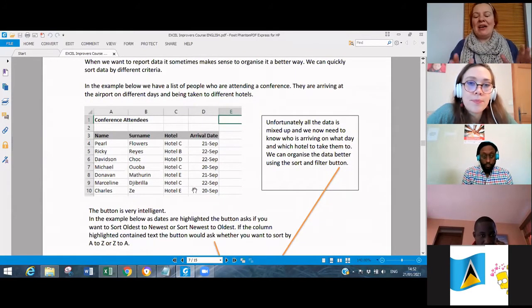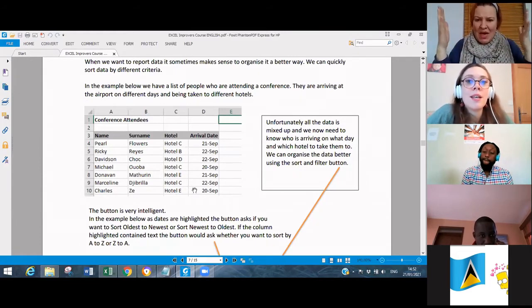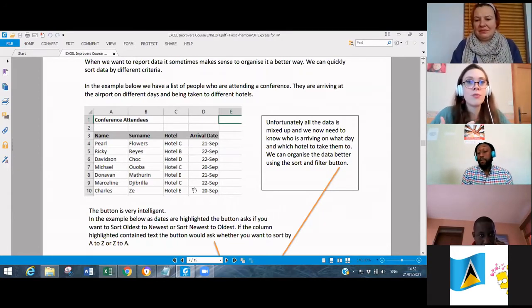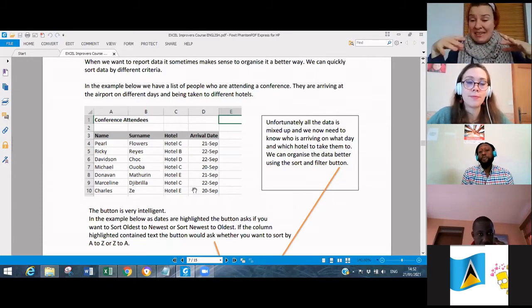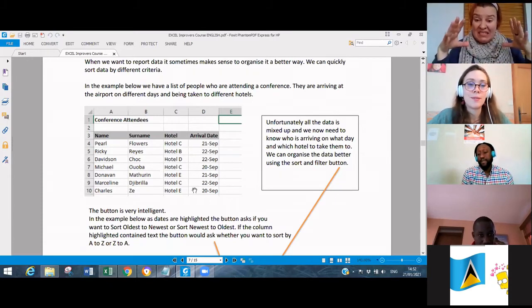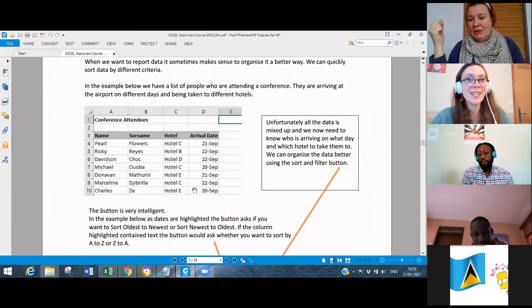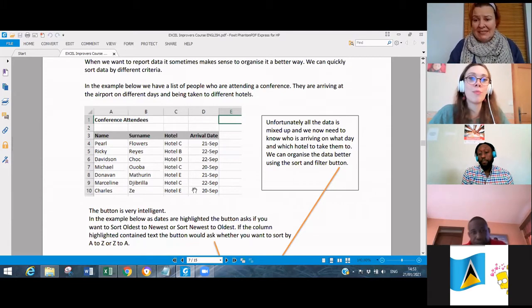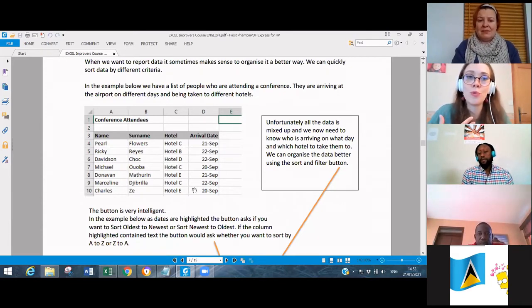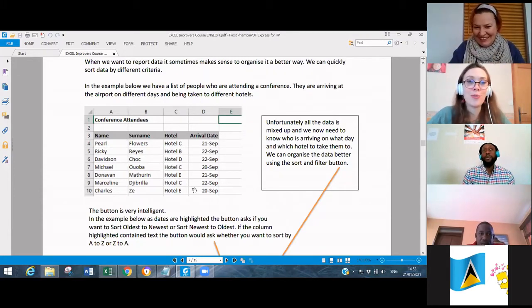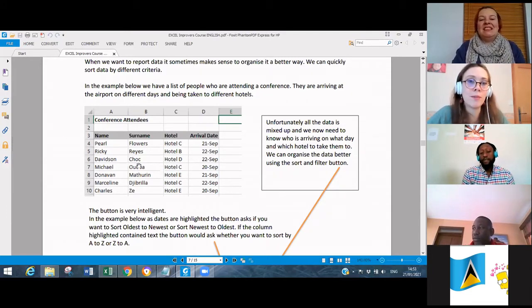So sometimes when we have a lot of data, it might make sense to organize it in a better way. We may need to reorder the data in another way. If we set up the data ourselves, hopefully it's in the format we wanted. But in some cases, someone else will have started creating the table, and so the layout won't necessarily suit us. If it's colleagues, partners, donors, we'll need to work on the layout and the organization of the data.